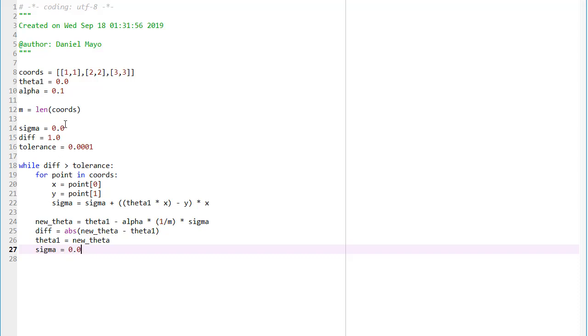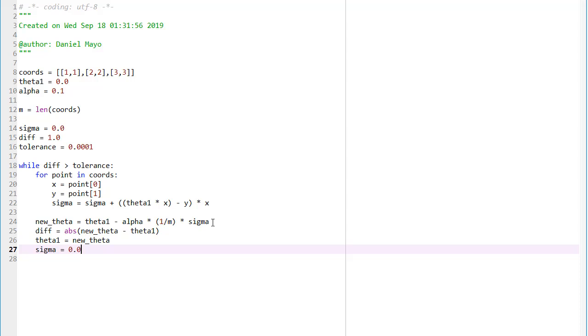So let's see if this makes sense. I am going, while the difference between my new theta and my theta 1 value, the old guess and the new guess, I guess you could say, is greater than tolerance, I'm going to sum up all of the values in that sigma expression from my gradient descent, and then after that I will do the theta minus the alpha times the 1 over m times that sigma.